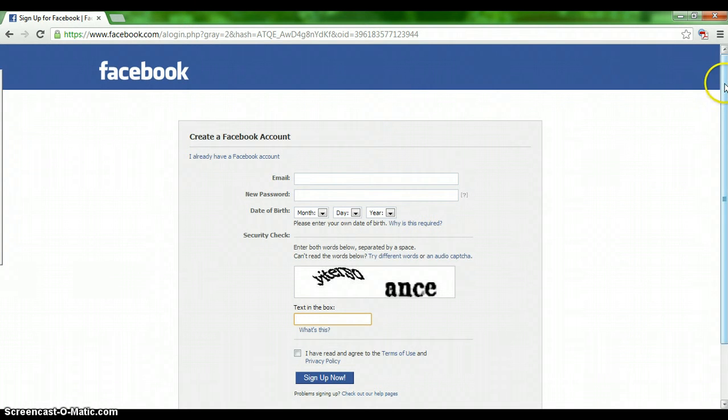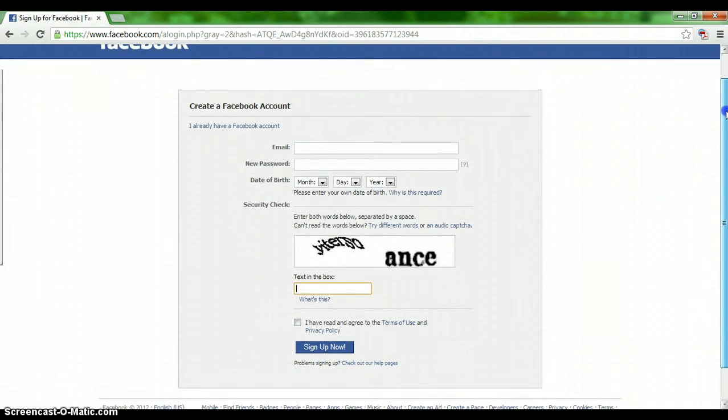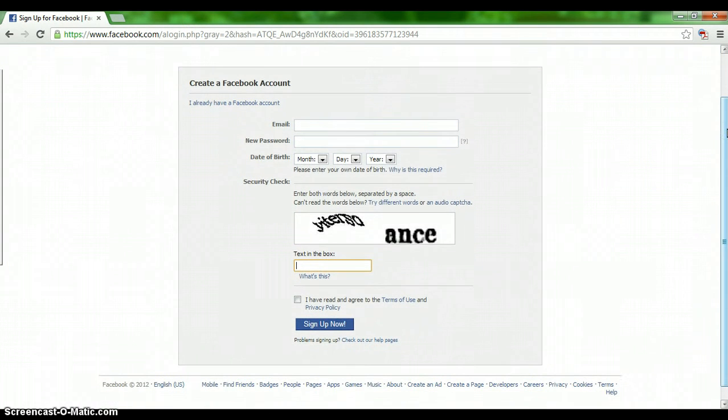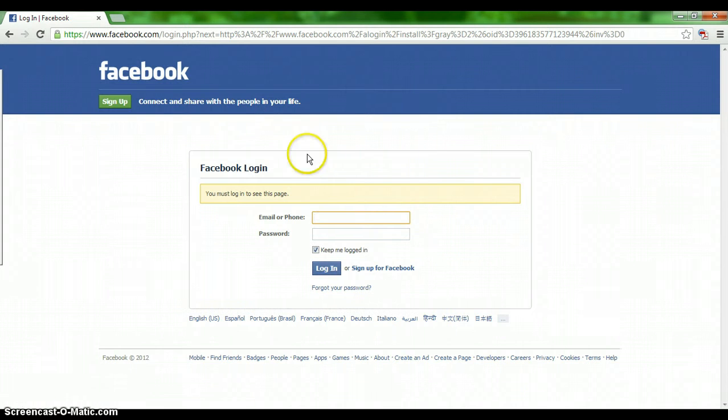All right, now this is if you do not have a Facebook account already personally, because somebody has to be the administrator of the page. Because I already have a Facebook account, I'm going to click here. But if I wanted to create a new Facebook account, you can go through the steps here like you would if you wanted to create a Facebook account regularly. So I already have a Facebook account. So now it's going to take me to the sign in screen, and I'm going to go ahead and sign in.